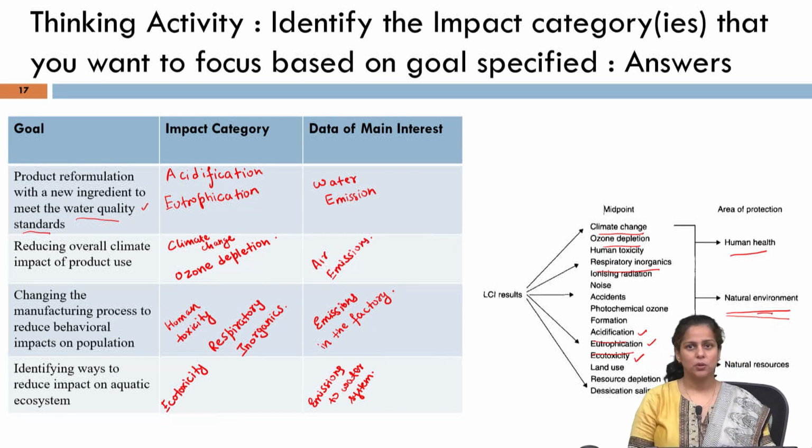With that, we will move into the next option for scoping, which is the system boundary. System boundary selection, and systematic system boundary selection, is a very critical step in setting up your LCA. So, in the next module, we will start getting into more details of systematic selection of system boundary for your LCA.